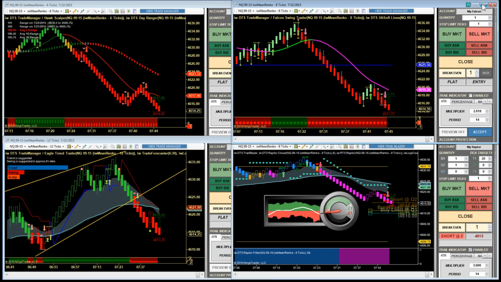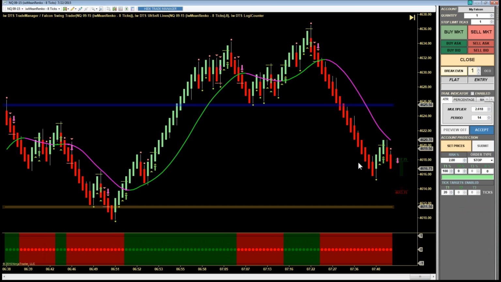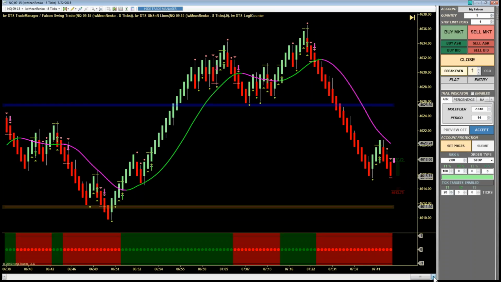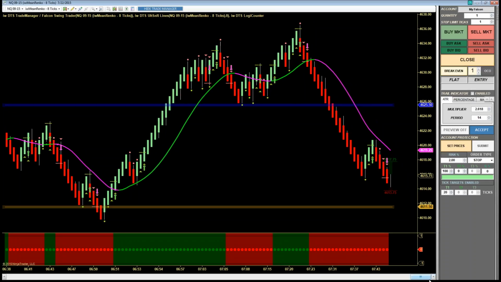So this was our trend change signal here on our Falcon. A little bit stretched out. I normally like to see that trend change signal develop a little bit earlier. In fact, it looks like it was trying to develop somewhere around here. We were trying to get some buying momentum going off of the primary resistance. It didn't materialize. The market collapsed. So here's the down, here's the up, here comes the down. And now we're looking for the sellers to have a little bit of follow through on that.